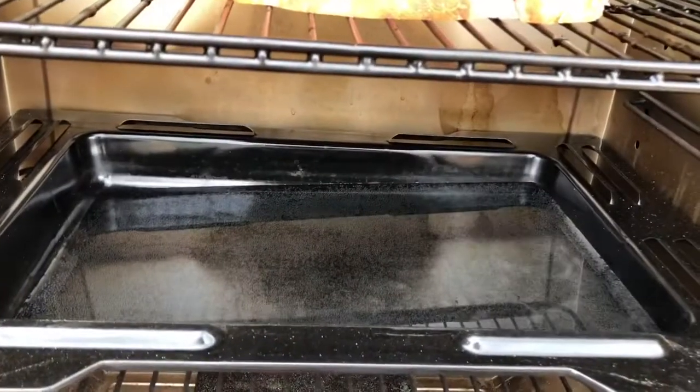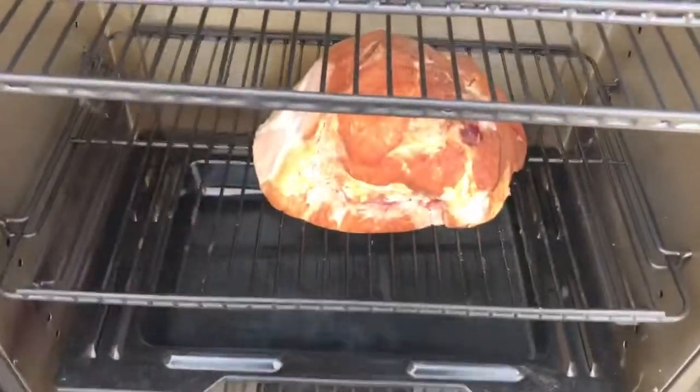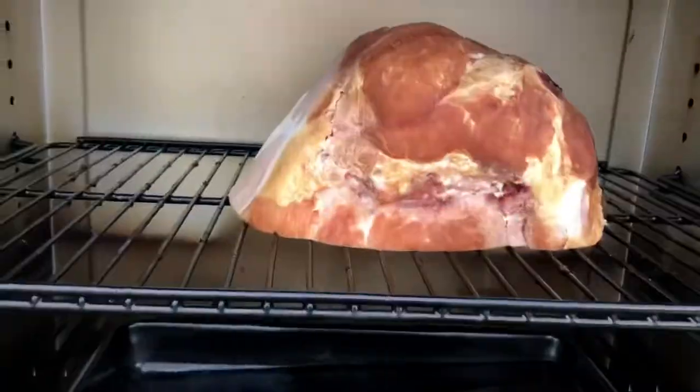Drip pan, obviously fill it up with water, but if you have any extra juice, I'm doing a glaze with some cranberry raspberry juice. It's supposed to be apple juice, but I have this in my fridge. Why not, man? Let's just pour this in there. There we go. The steam from that raspberry and cranberry is going to infuse the ham. It is going to be delicious.